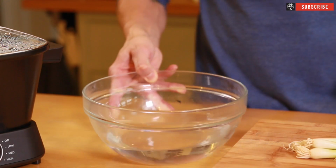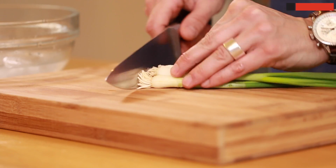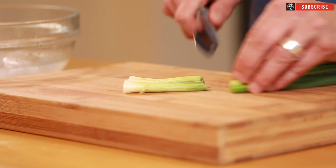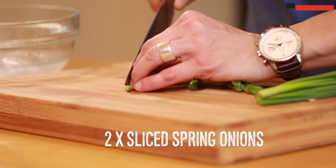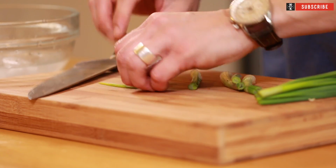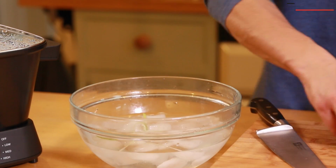Meanwhile, you're going to grab yourself a bowl of cold water, and into that, you're going to add some ice cubes. We're going to grab our spring onions, and I'm going to cut these to about 3/4 of the way down. So I'm going to cut them in half, like that, and cut these into little thin slivers. And with them, you can just fan them out, and they can go straight into your iced water.